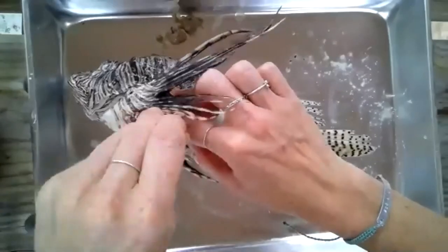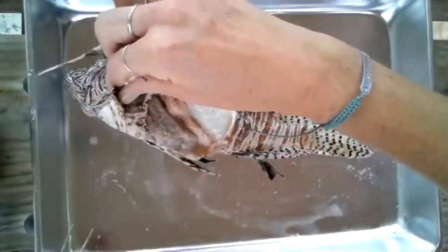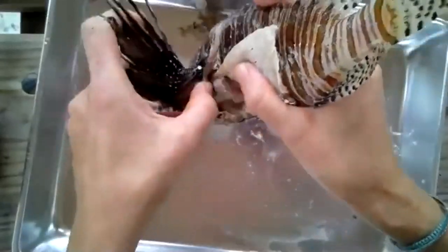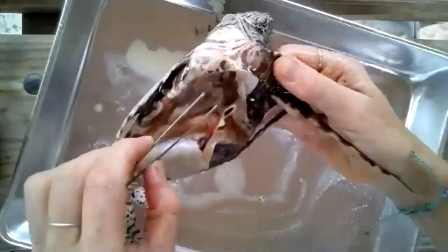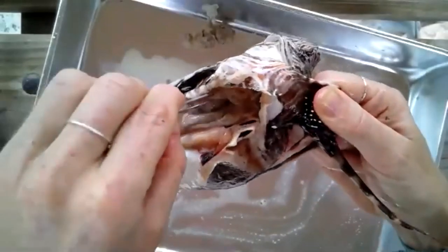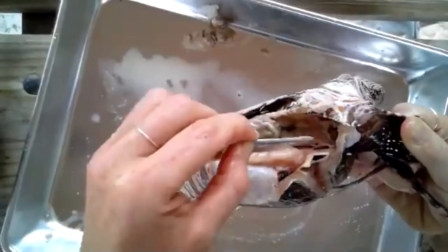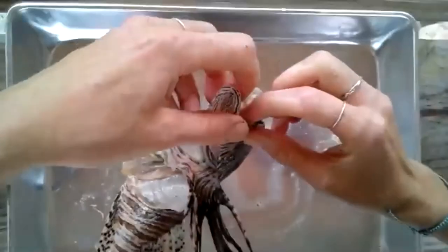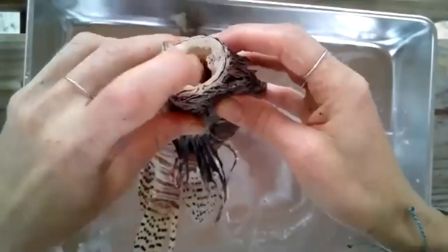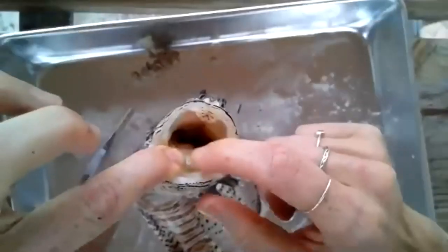One of the first things we're going to do is cut out the stomach — I think he's got something in there! So all the way up back here is actually where the esophagus connects to the mouth. They don't chew their food, they swallow it whole. They do have teeth — if you feel right here in the mouth it feels like sandpaper. Remember they are gape-limited predators. Look how wide I can open that mouth — anything that can fit in their mouth, they're going to eat.